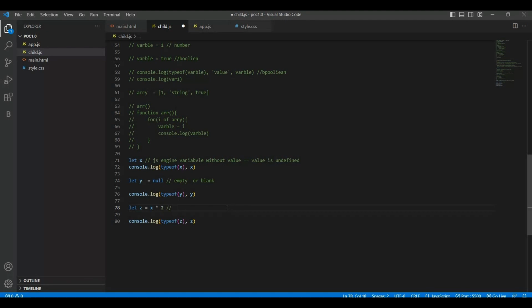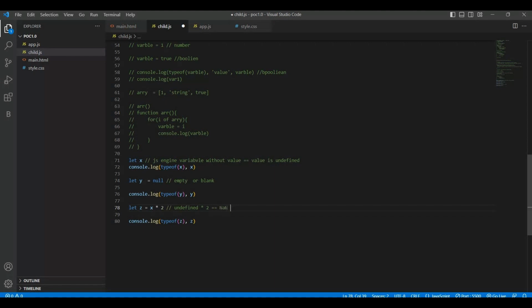One operand is x, a variable which does not have any value, so it is undefined. So undefined is being multiplied with 2. 2 is a number data type value. So that's why the JavaScript engine is returning NaN.